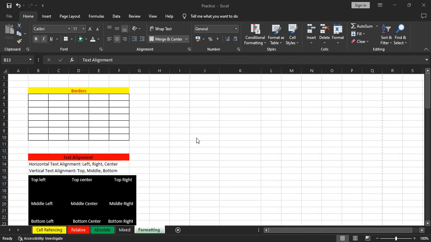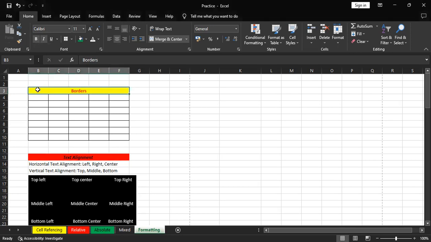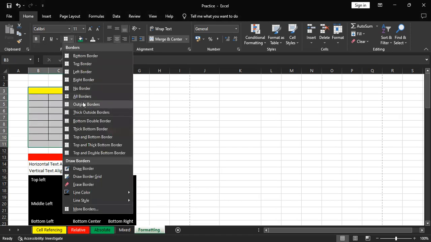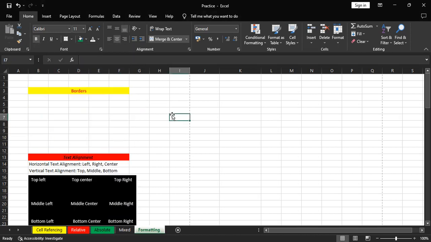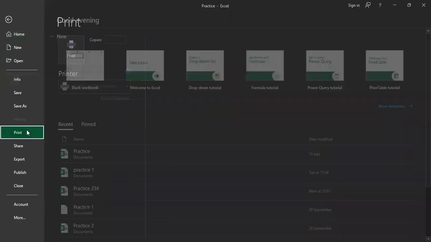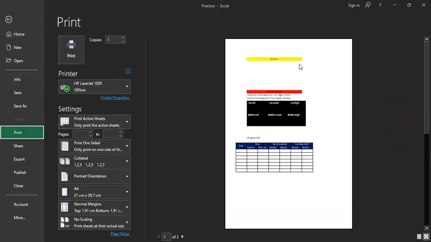So in case you want to make the lines appear, you have to use the borders function here, the border element here. And so let me take this off here for now so that you can see what I'm talking about. Let me remove it, no border. Now, are you seeing it? Now let's come to my file here and click on print. You can see that there is no border. There is no table where that text is.